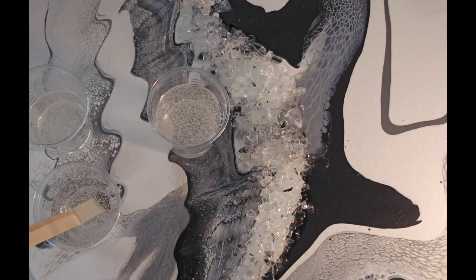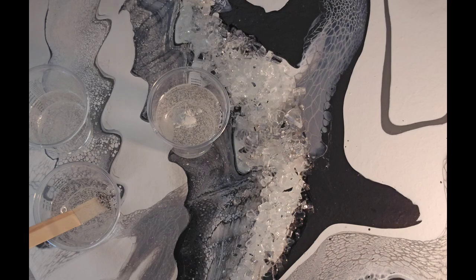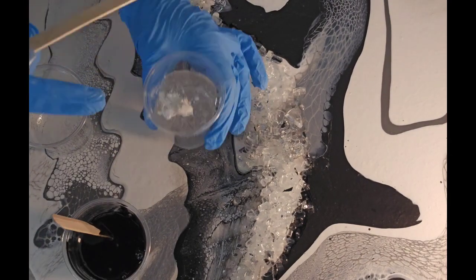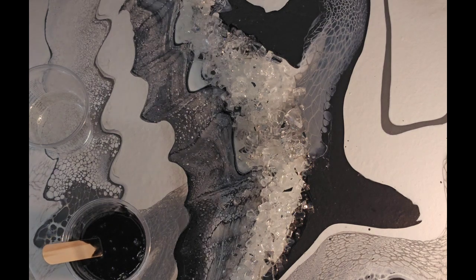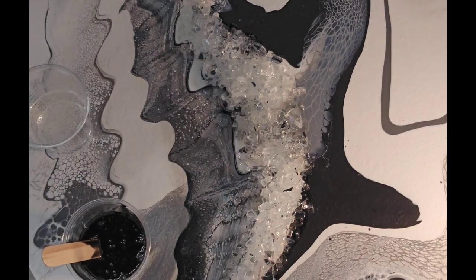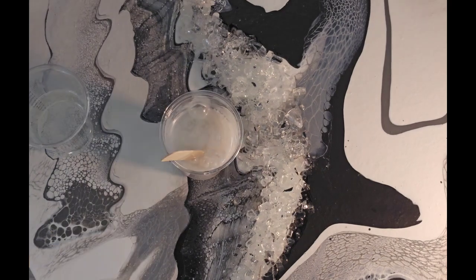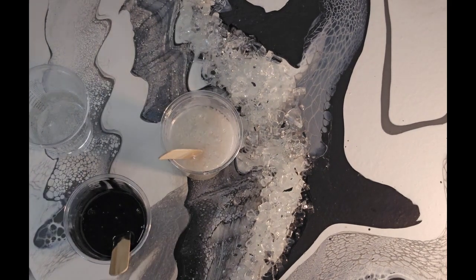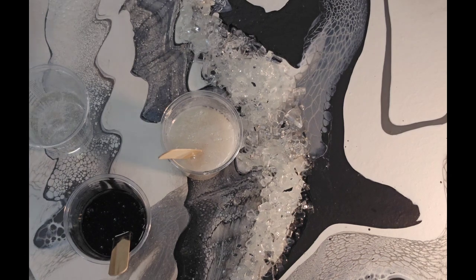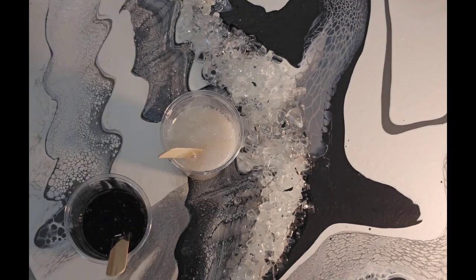Just so that no color seeps through the rock. So sometimes that happens and it's okay if that's what you prefer. I try to stop it ahead of time, but sometimes the color can still get through. So you just want to secure it with the clear resin first. So I got a pearl white, I have my black mixed up, and now I'm doing the gray.